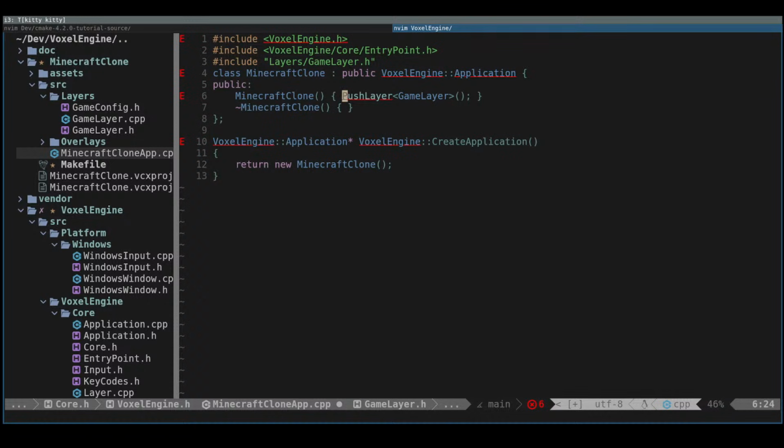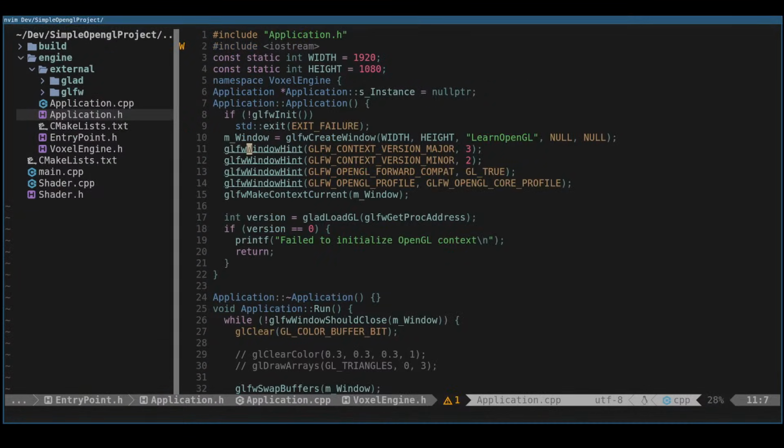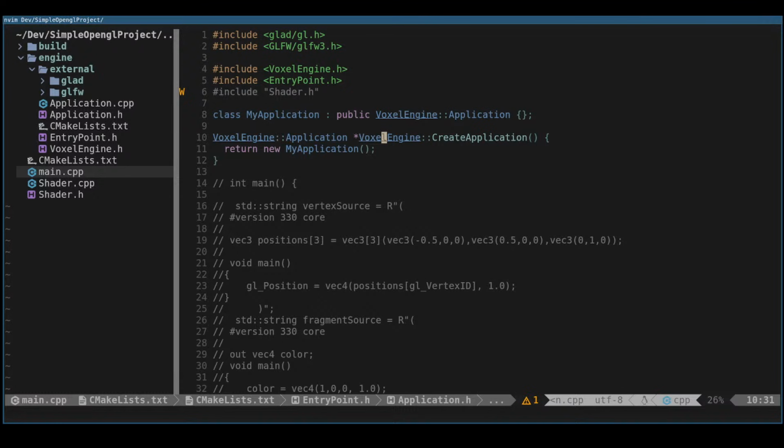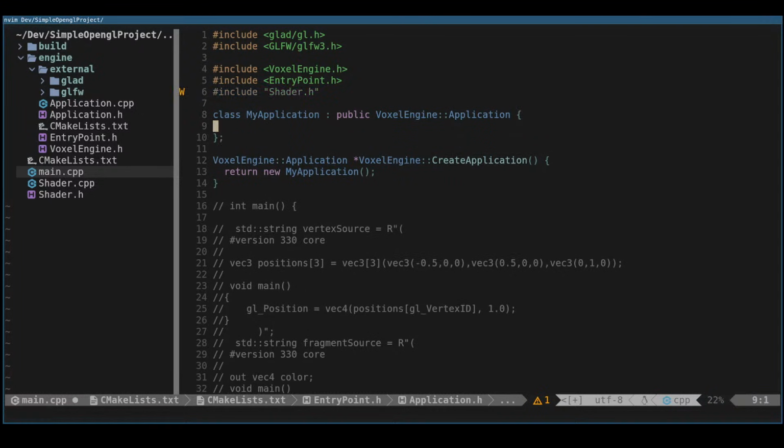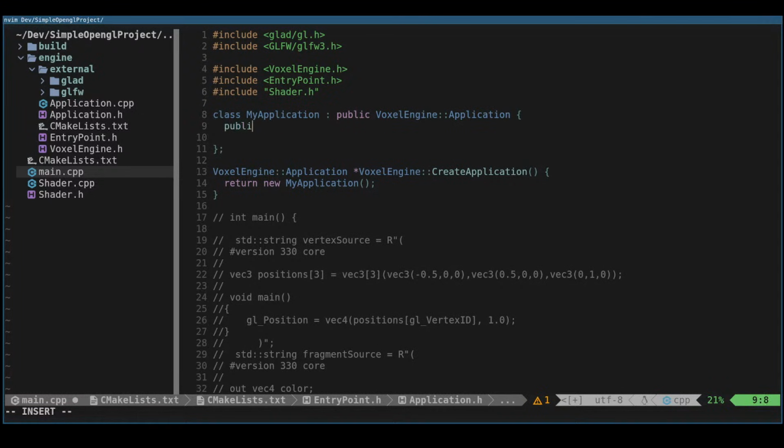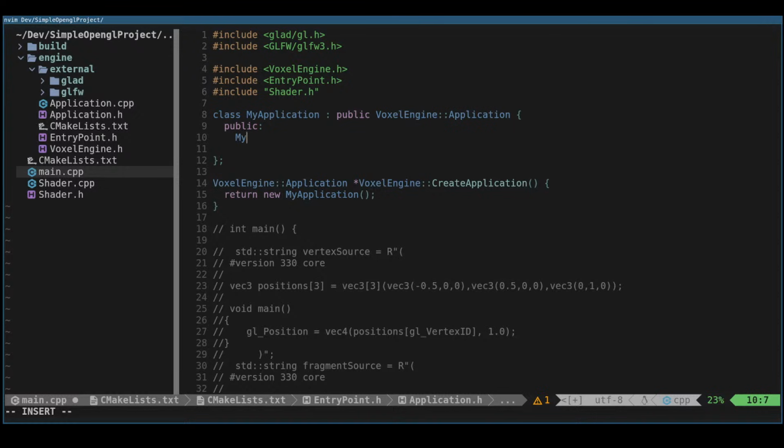Here inside of the constructor, we're just pushing a layer. That's what we're doing. So public my application push layer game layer.